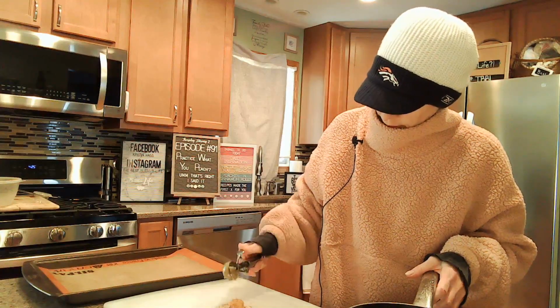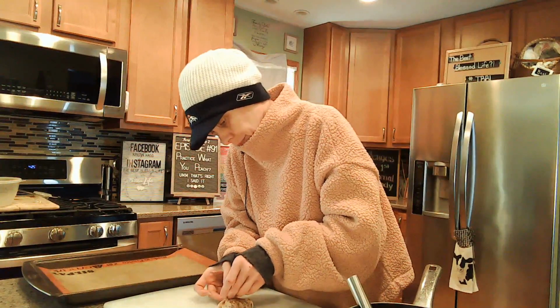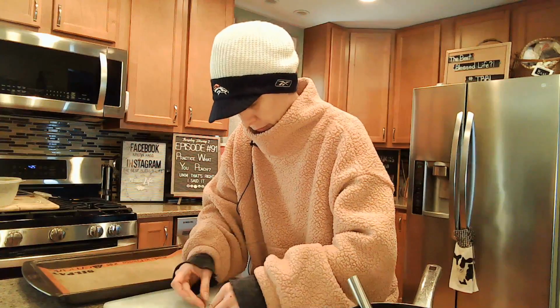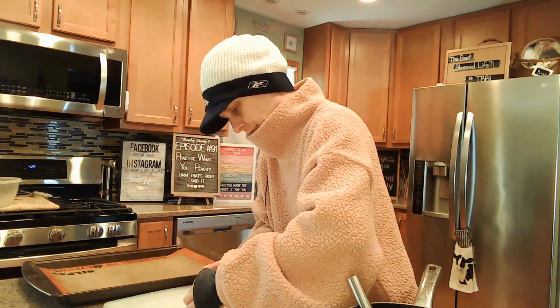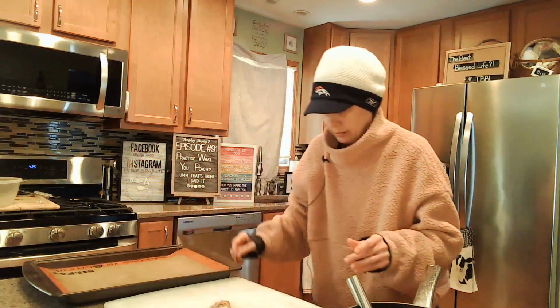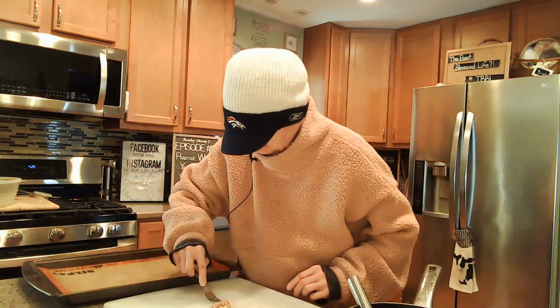to just do one at a time. I don't know if we'd be able to crimp them the way they're supposed to be. I could use a fork, couldn't I? Let's see here. Let's try a fork.